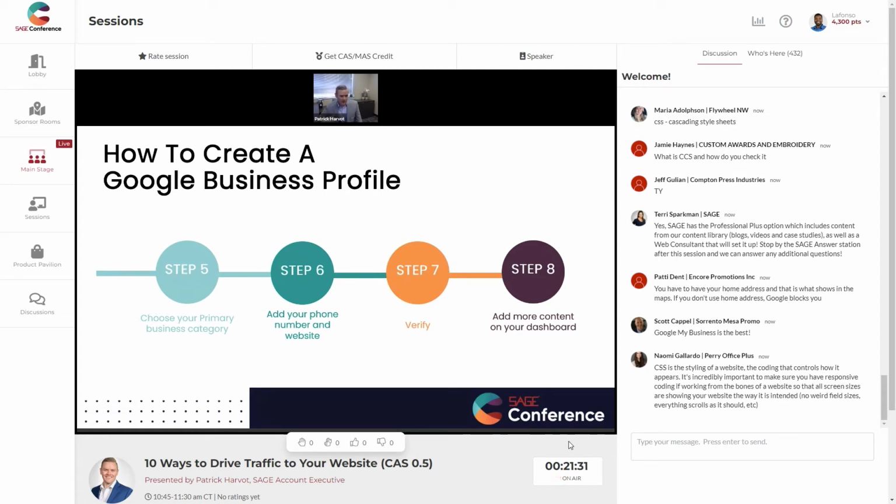What they'll basically do after you complete everything is they're going to verify you. So you'll receive something in the mail. You just have to verify it, send it back. It's pretty simple. But don't just let it die online. Keep it up to date. Maybe once a year, once a quarter, whatever. Go in, add some content, add some more images. Encourage your customers to write reviews about you. Super important.